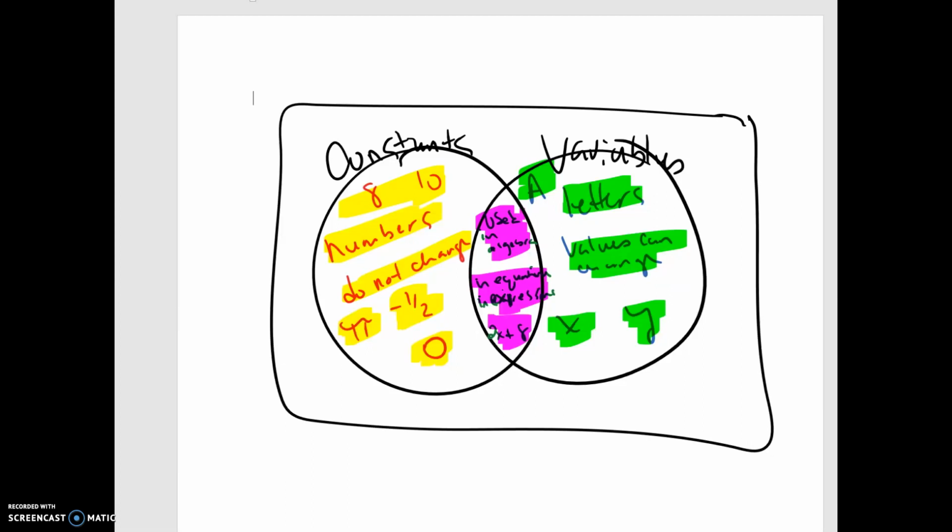This time we're going to make a Venn diagram again, focusing not on this outside part, but on these 2 parts. And you're going to compare what? Expressions and equations. So again, if you need to go back to page 110 to read what those are, read what they are and make that Venn diagram. So I'm going to pause and work on.